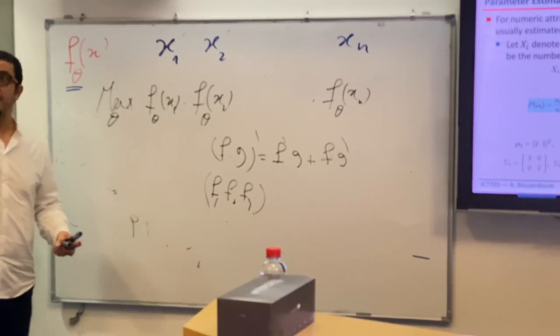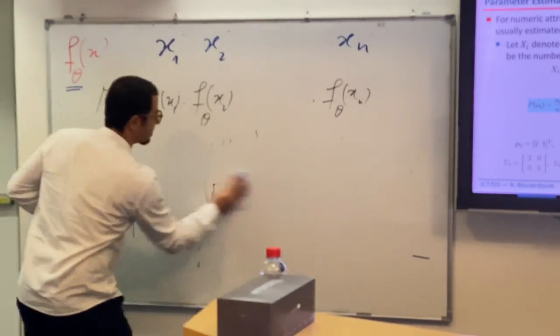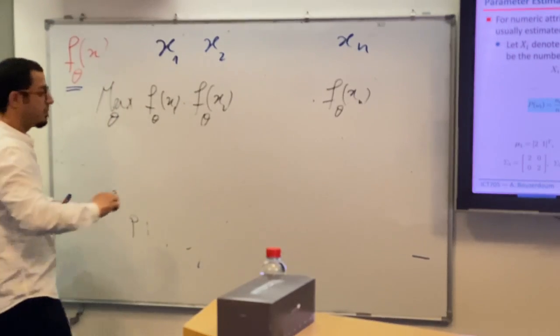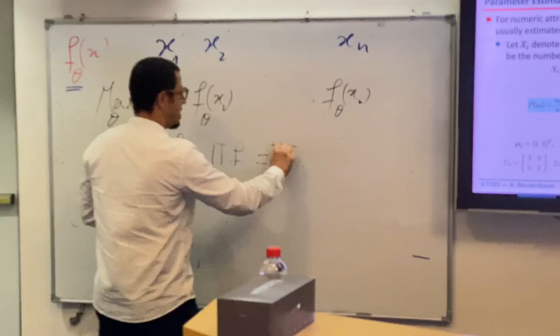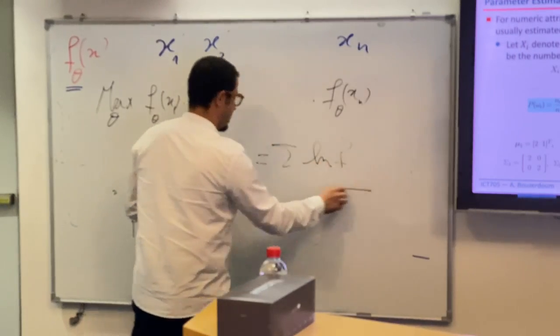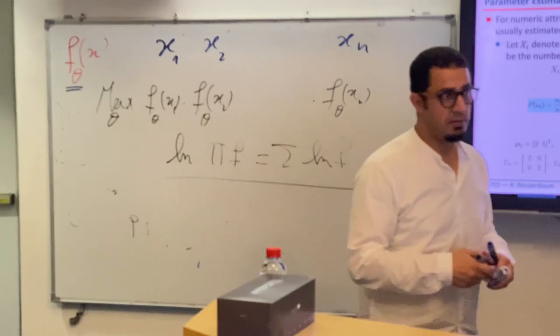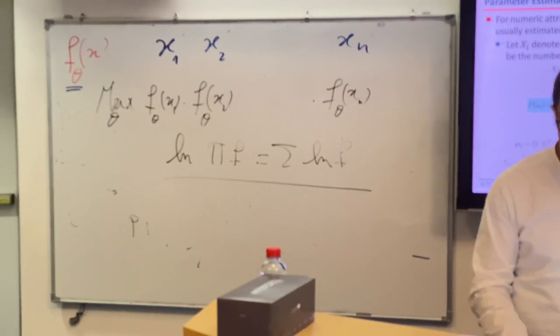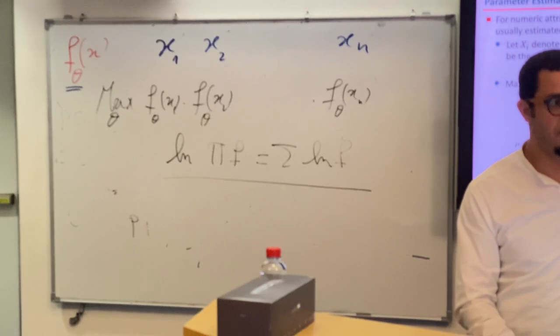Yes? So the problem is coming from the product, right? What do we do? I introduce the logarithm. The log of the product of f will be the sum of ln of f. And the derivative of the sum is easy to deal with, okay? So we call this maximum likelihood in 2 minutes, but I will not go too much into details.